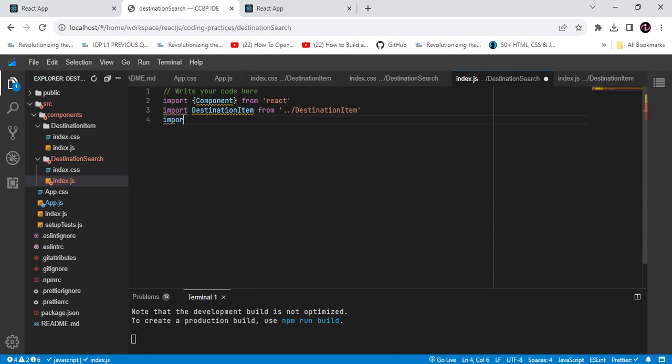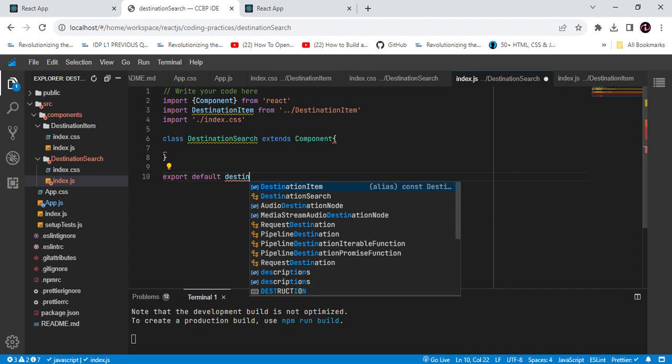Next, I'm importing the required styles with index.css. Here I'm going to create a class component, destination search, extends Component. I'm using a class component, export default destination search.